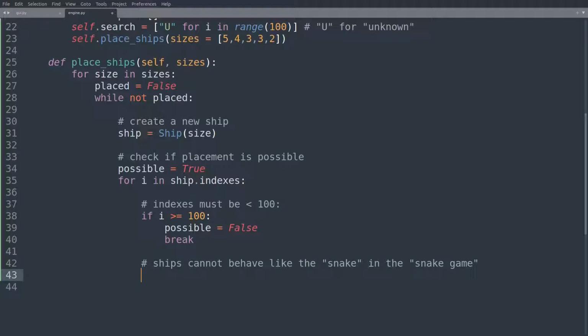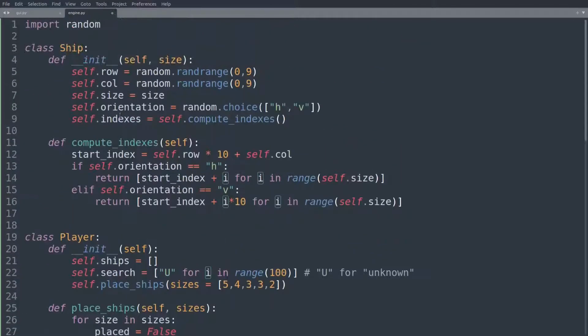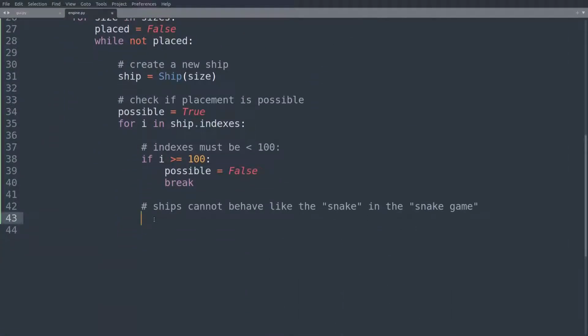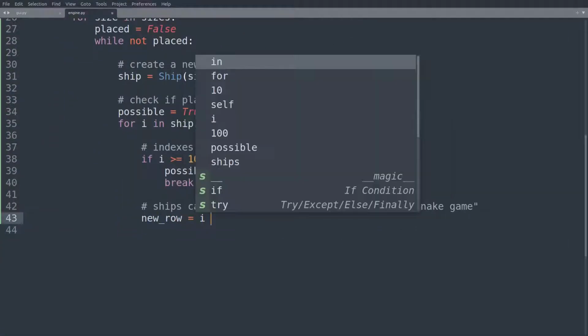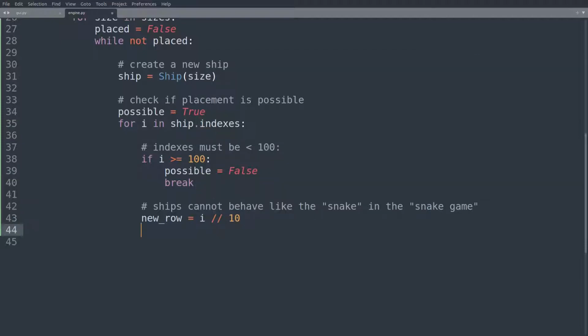And to check this, we'll just go through the next row, next column implied by the index that we are currently working with. And if both of them are different to the starting row and the starting column of that ship, which is stored right up here in the ship's properties, if both of them are different, then we know that the ship is doing weird stuff which is not supposed to happen. So here we'll just define new_row is equal to i integer division 10, and then new_column is equal to i modulo operator 10.